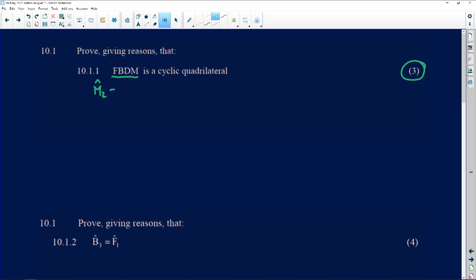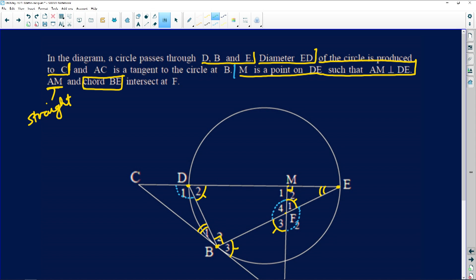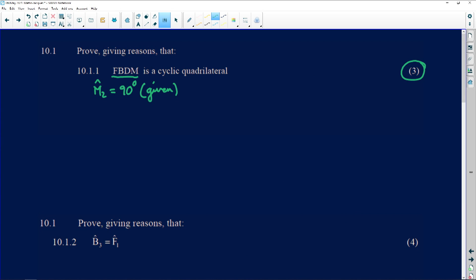Let's write that down as an argument for three marks. We'll start off and we'll say that M2, angle M2, is a right angle—that was the angle they gave us right in the beginning. And then that is now for our cyclic quad, M2 is that angle over there. B2 became a right angle when we read about the diameter. So B2, angle B2 is equal to 90, and the reason is it's an angle in a semi circle.